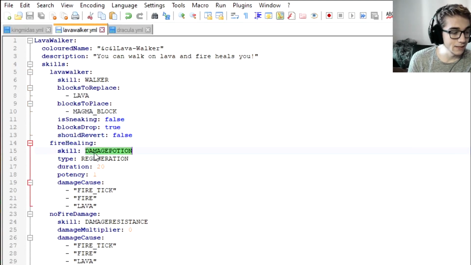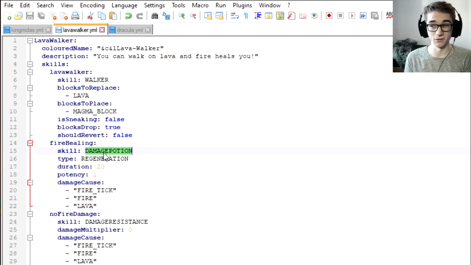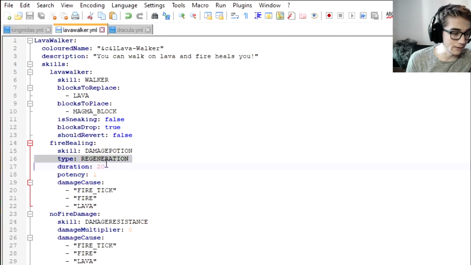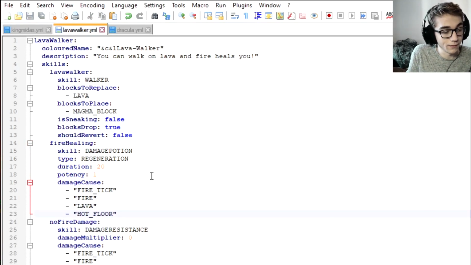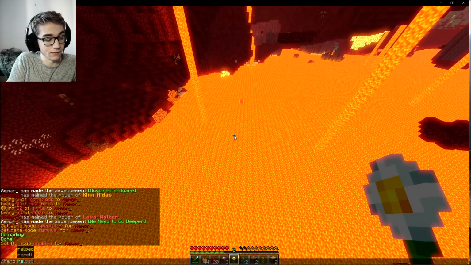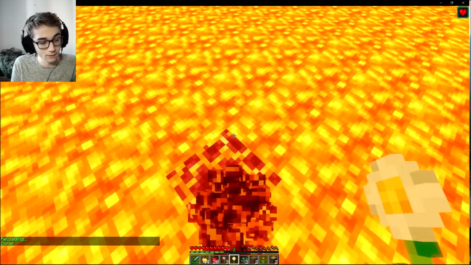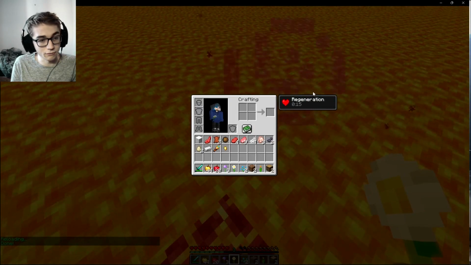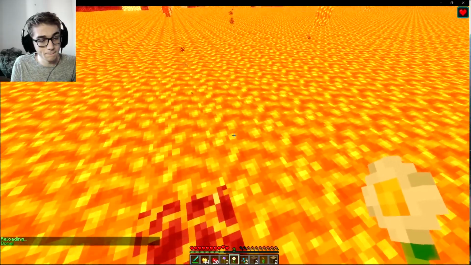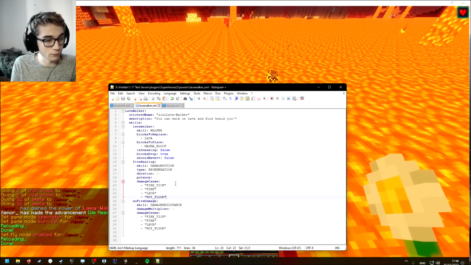Then fire healing is this damage potion skill, which refers to if you take damage, it gives you a potion effect. Take damage from the fire tick, fire or lava, and you'll get a 20-second potency regeneration. That's quite good, and we can add hot floor, and then just standing on magma will give us the effect. So if I do hero reload, now we're getting permanent regeneration just from standing on the magma, which is quite cool.